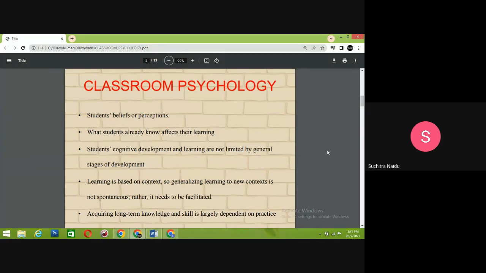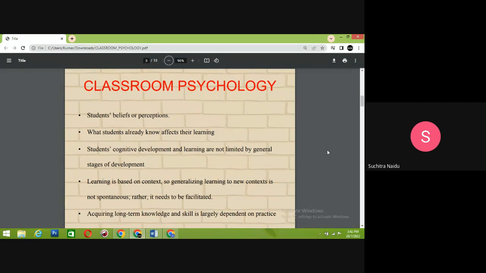Are you getting my point here? You know what happens? The student is used to only one kind of learning. Suppose it's only chalk and talk method. All of a sudden you say, from today I'm not going to teach anything, we are going to go with a flipped classroom, so I'm going to give some topics, you all have to prepare it at home and come, and next day you have to present it. The student may not like it.